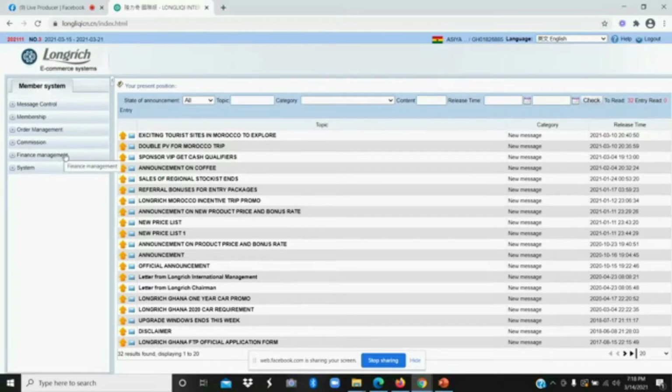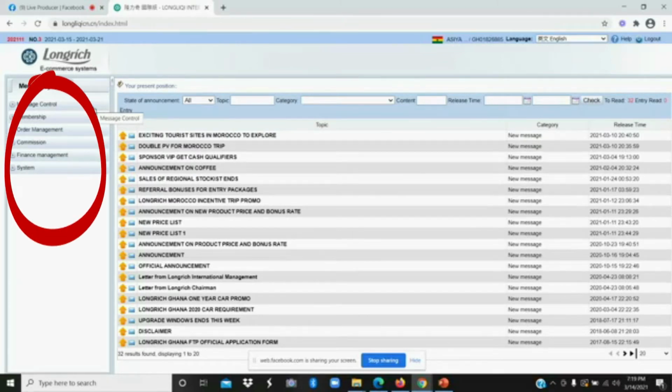Please let your eyes be on where the mouse cursor is. So now we are looking at the left side of the website. Then we have system. When you click message control, it will lead you to these particular messages you see at the right side of the website.